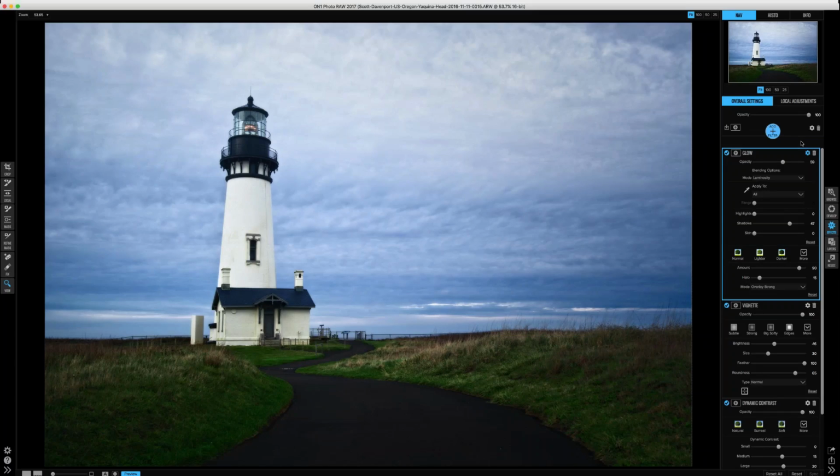Scott, we do have a ton of questions about how Photo RAW would integrate with Lightroom and the various workflows with Lightroom. If you want to speak to that, I know you do use Lightroom. Yeah, I do use Lightroom as my asset manager. Photo RAW integrates with it entirely. Now, it works as a plugin.